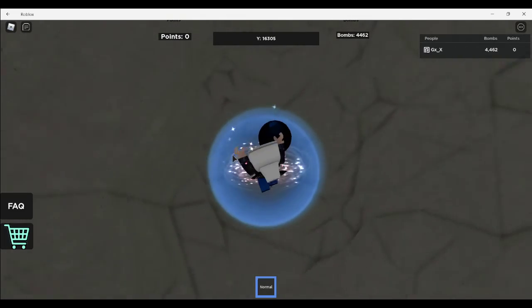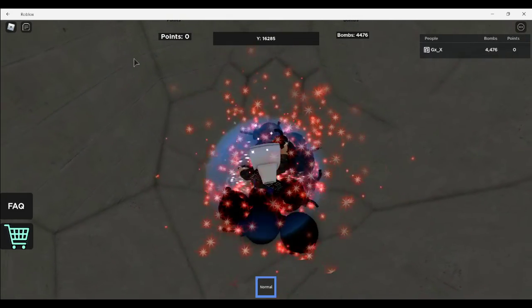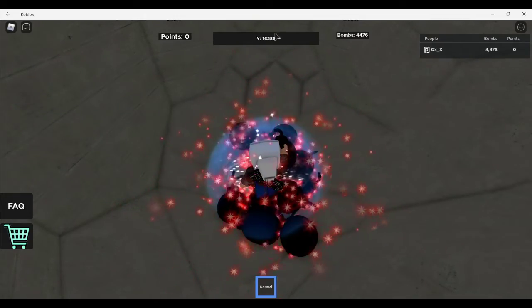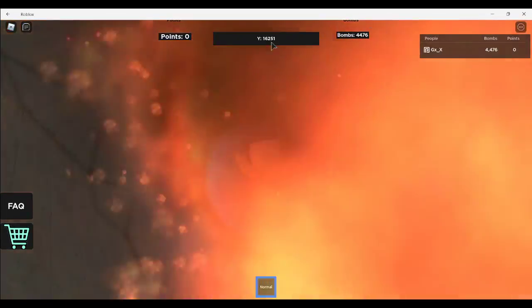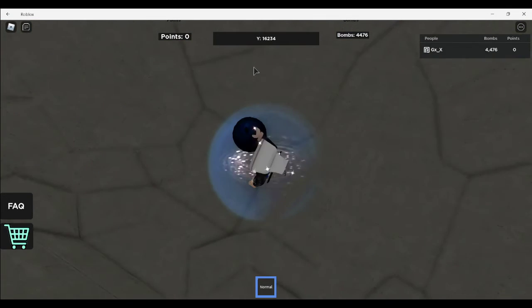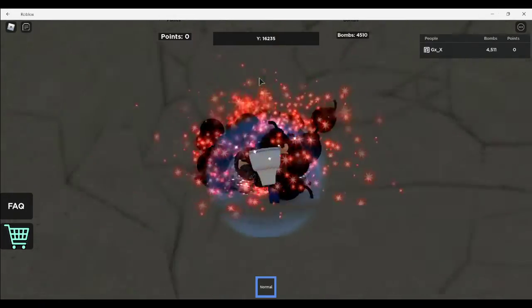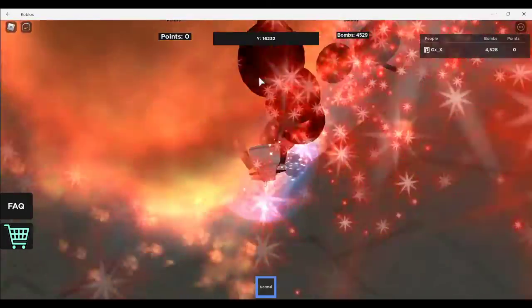So basically how this game works is you explode bombs and then the Y coordinate up here shows you how low you are. The lower your Y coordinate is, the lower you are. And when you get low enough, then you get to China. You get to go to China.